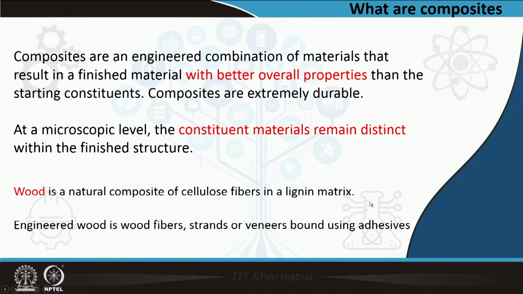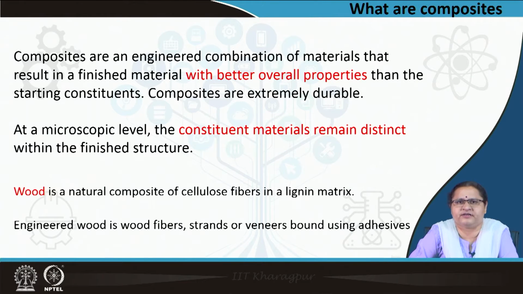Coming to what composites are, composites are an engineered combination of materials that result in a finished material with better overall properties. We had seen sand, cement, and coarse aggregate, but when the three of them in the right proportions were mixed, we called that a man-made composite, that was concrete. We did that in one complete module. When we did glass fiber reinforced gypsum, the glass fibers were laid inside gypsum so nicely that it gives strength. So it gets better overall properties, and hence it is termed a composite.